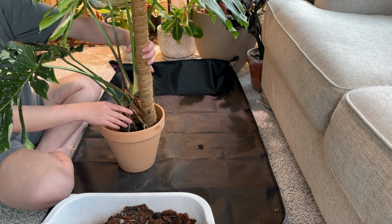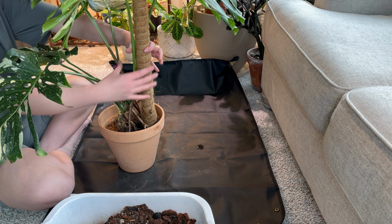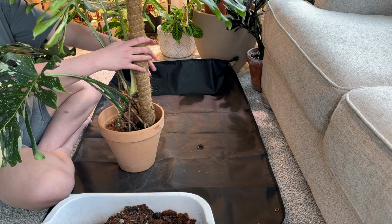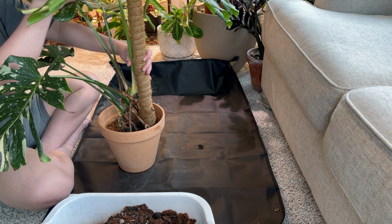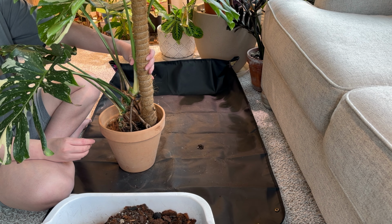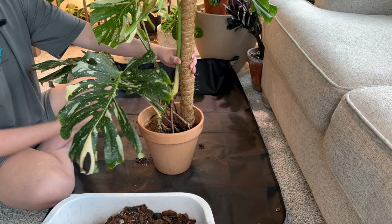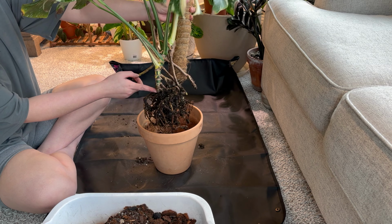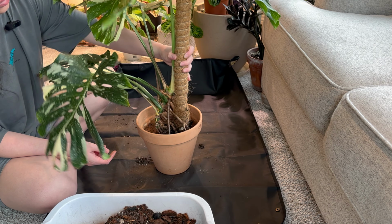So earlier I said when I got this plant, I just put the aerial roots down. Oh my gosh, I broke it. I got this as an acclimated tissue culture, and at that time it was still expensive. I think that was more than 2 years ago, 2022. Most of the older leaves, the smaller leaves, you can see how small the base of the plant is. That's how it started as a small tissue culture plant.